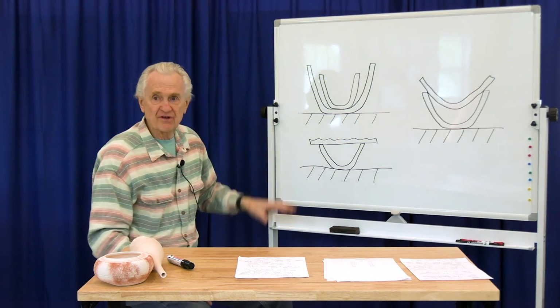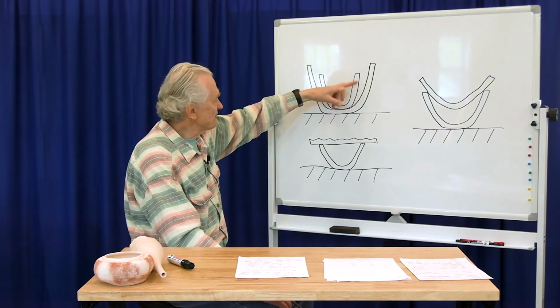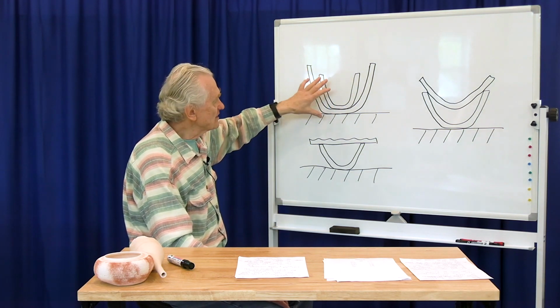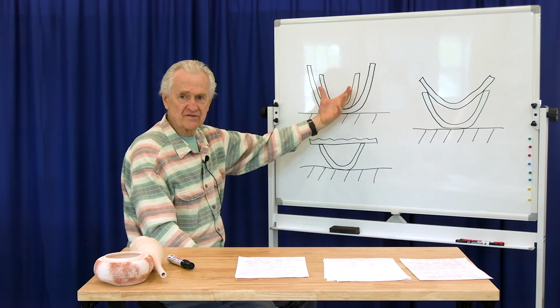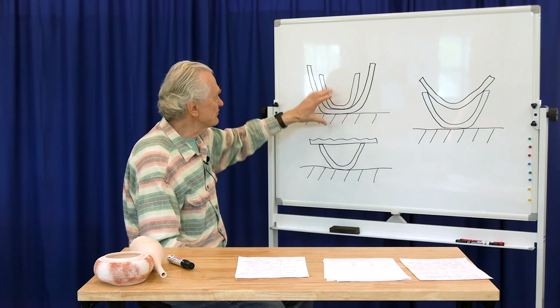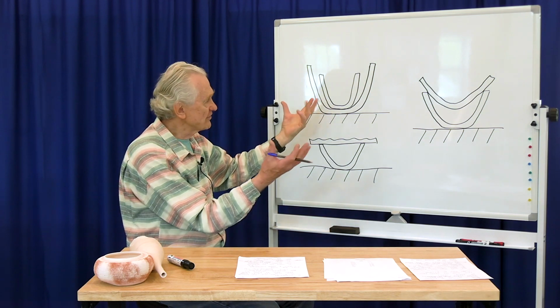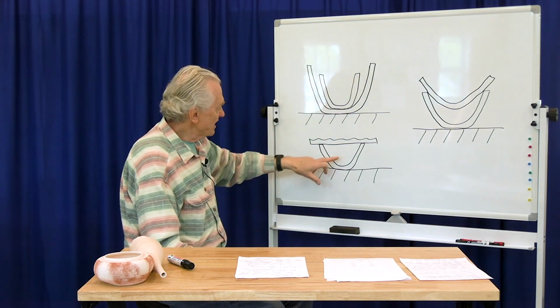So this is an example of how you could nest pots. I could have two bowls, for example, that one sits inside another, and I could have a third one inside here. That's okay. This arrangement is fine because the pots are basically free to move. I said there isn't much shrinkage. There's a little bit, but not a lot. But this way, the pots are essentially free to move, and they're only resting on the foot ring. So the pots are essentially isolated from each other.